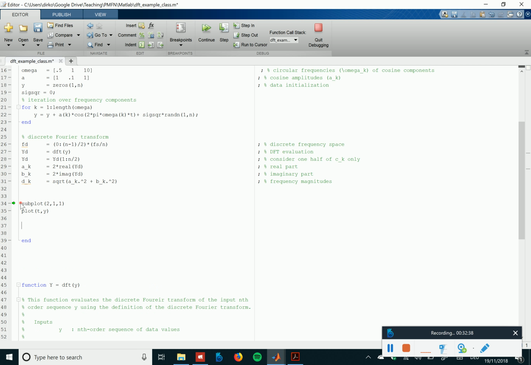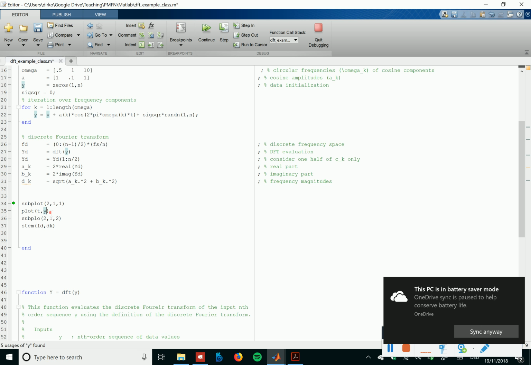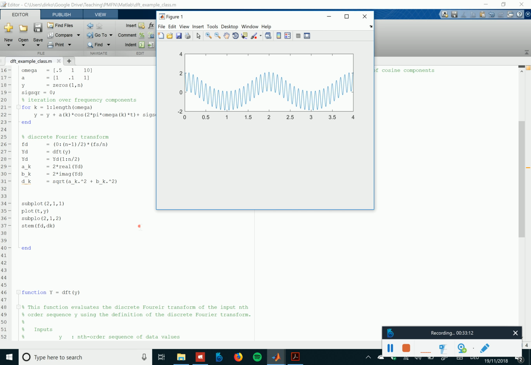So now first with essentially no annotations and in not a very nice figure format, let's have a look.